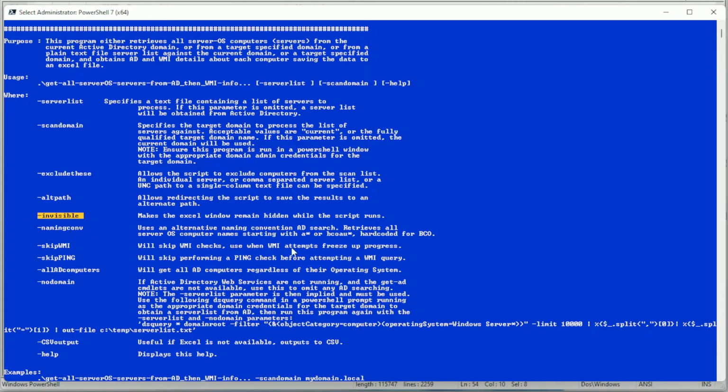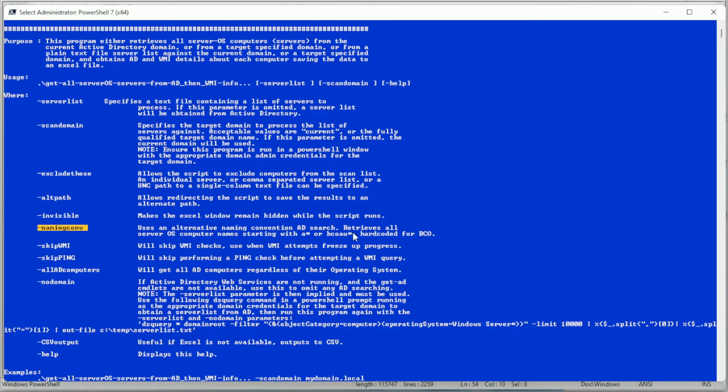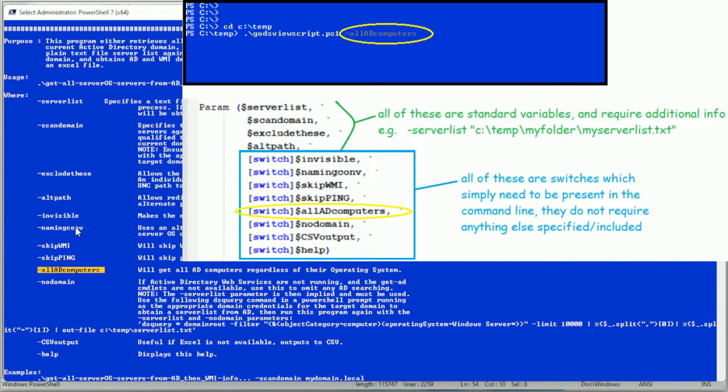Naming convention, this was hard-coded for a particular customer. So basically you probably won't need that, but you can of course open this parameter, search for it in the code, and you can customize that to your environment. For example, maybe you've got multiple domains or something, or a particular naming convention for your servers, so you can do that. Otherwise, if you just stick with all Active Directory computers or just a default runtime, it will get what you need, I guess, out of Active Directory.